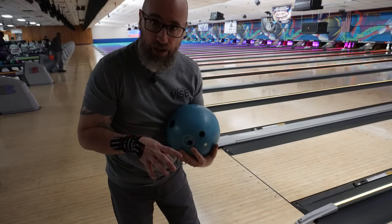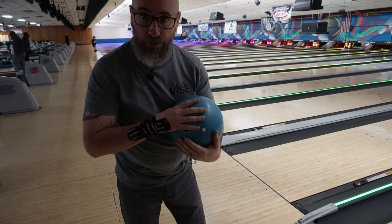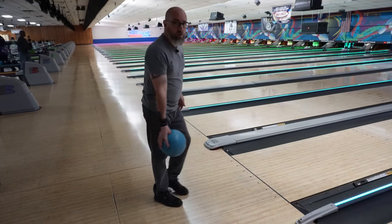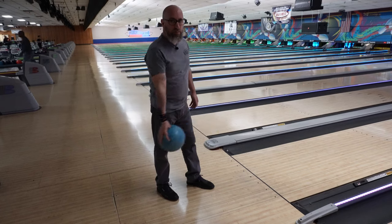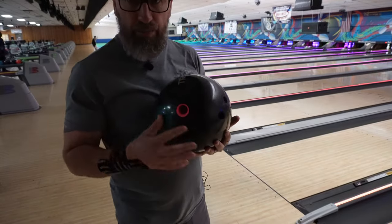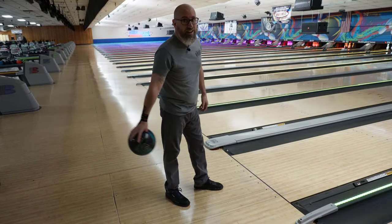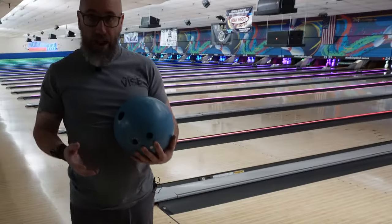So if that thumb feels good and you're picking that ball up without a problem, work on that particular release — putting your thumb in there, not putting your fingers on the ball, just lay your hand flat and apply that pressure hinging that part of your thumb to create a little bit of suction. As you swing back and forth, that ball does not feel at all like it's going to fall off my hand, and you're not trying to hook or crank the ball — just swing it back and release with the thumb. The ball comes off nicely. If I try that same thing with the pink thumb, which is my bigger one, I can put my thumb in and swing back and forth, but this really feels like it's going to fall off my hand — I'm really having to squeeze hard. That ball really felt like it just fell off my hand at the bottom.